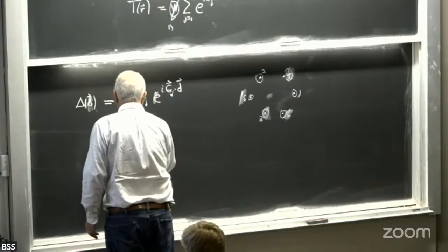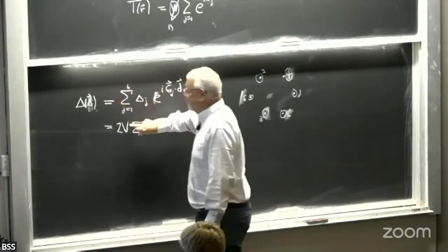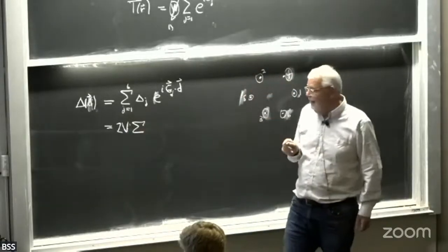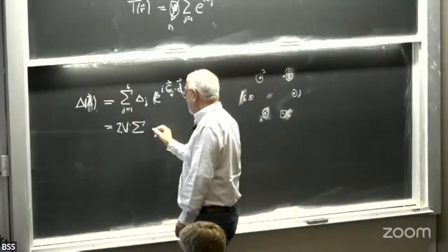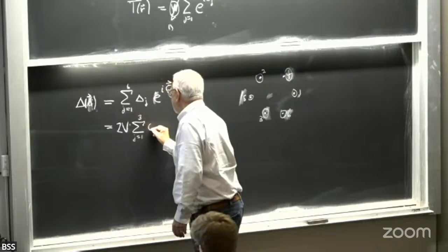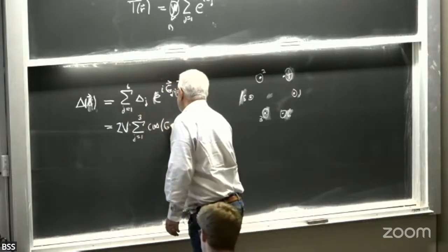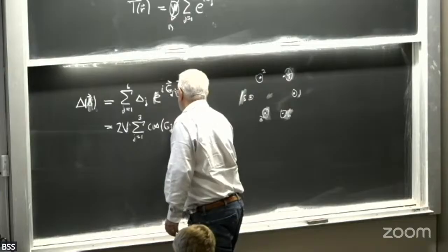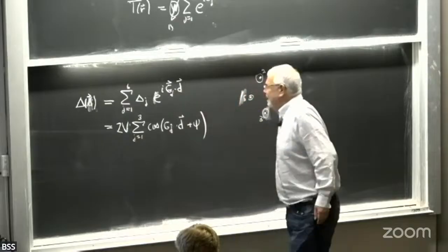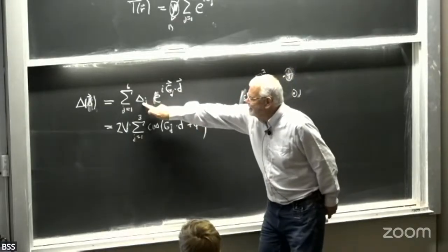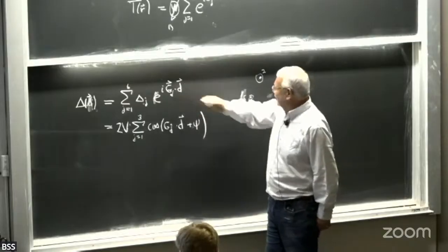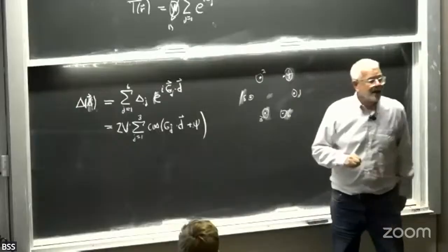Let me call the magnitude of that complex number V, thinking of it as something to do with an effective potential energy in the continuum model. And if I write Δ_G as V times e to the i ψ and group together G and minus G, I get an expression like this.